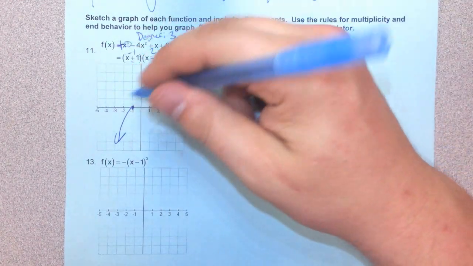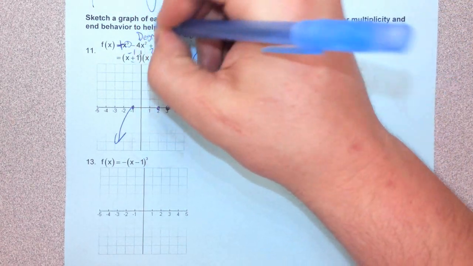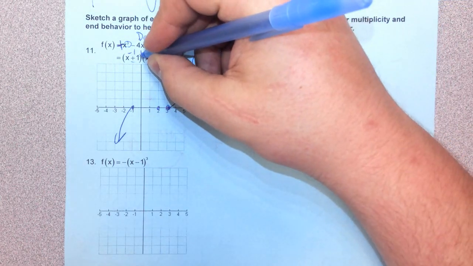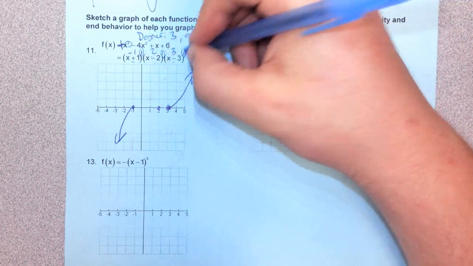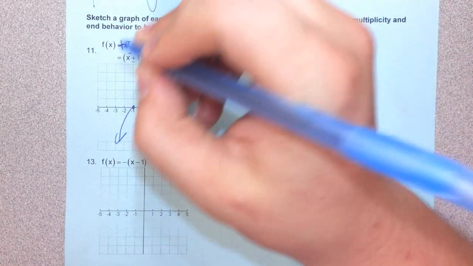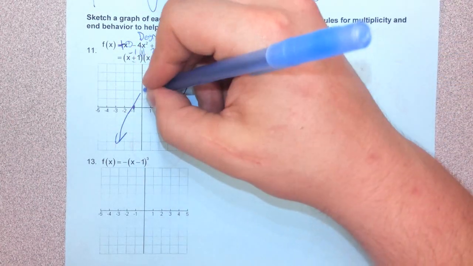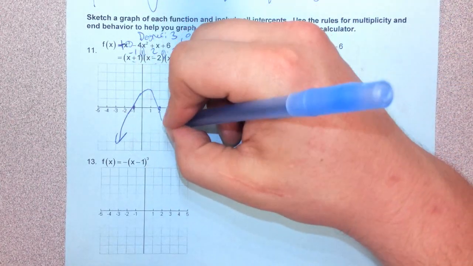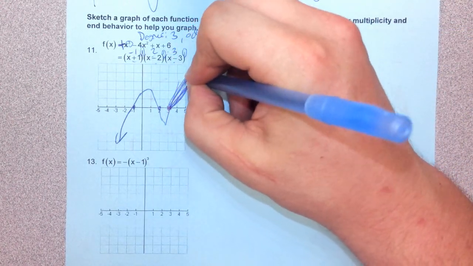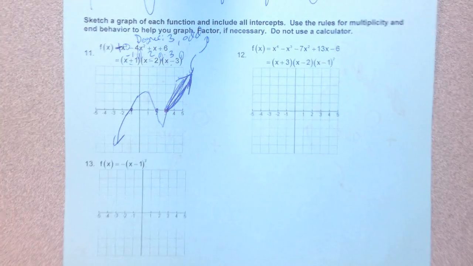Lastly, to know what happens in the middle, we need to know our multiplicity, which is just how many of each zero there are. And it's this exponent here. Since our exponent on these ones, it doesn't write it, but that implies that it's 1. That means that they're all going to cross. So when a multiplicity is 1, they cross. So it's going to cross, do something, cross, do something in the middle, cross. Oops, there we go. That really should have connected that to what I had before. Oh well. Again, these are sketches, right?